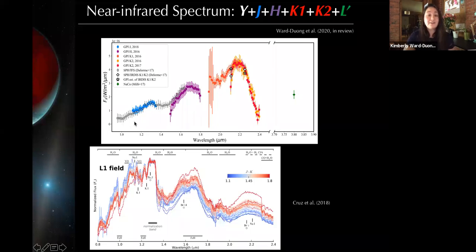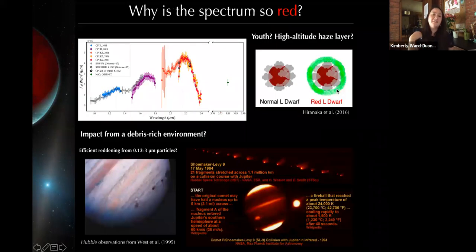Just to give you some context of what the spectrum should look like if you had a normal brown dwarf, down here is showing the range of spectra for brown dwarfs of different colors of an L-type spectral type. And you can see, even in these cases, at the bluer wavelengths the J band is significantly brighter than the K band, but this object is just a rapidly increasing mountain of flux. So we wanted to understand exactly why the spectrum is so red. There are some really interesting hypotheses for this. One of which is that we think that very red L-type brown dwarfs are likely to have a very small, high-altitude submicron haze layer. And we know that this object exists inside a debris disk, so there's lots of dust in its native environment. One of the questions we have posited is, could this actually be a signature of an impact event?